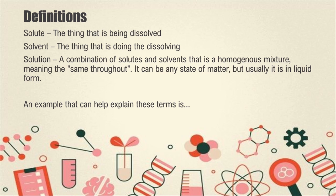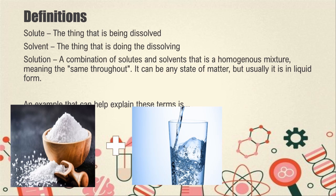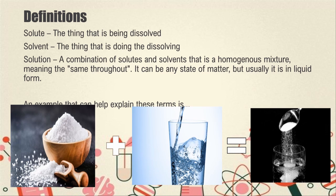An example that can help explain these terms is salt water. So basically in salt water, you have salt, which is a solute, you have water, which is the solvent, and then we have salt water, which is the solution. Now let's go to Ben in real time to look at the demonstration.